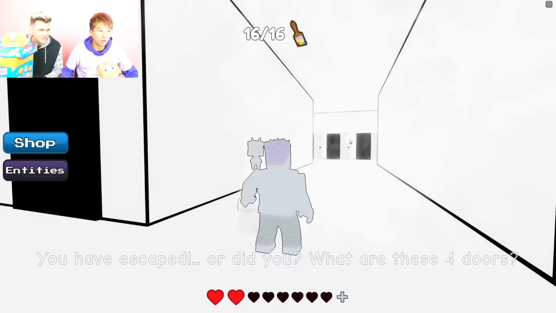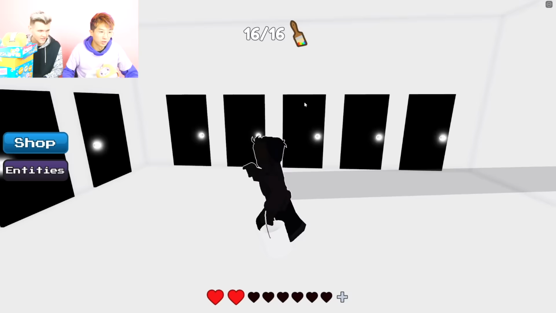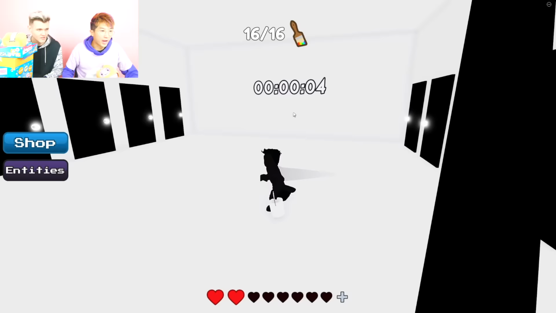What are those four doors? Which one should I do? Middle left. This one? Yeah. Let's go. What? Oh, what? I got 7 seconds. You gotta choose. I'm trapped. Uh-oh. Oh, no. Find the right one. An escape room. Oh, no.